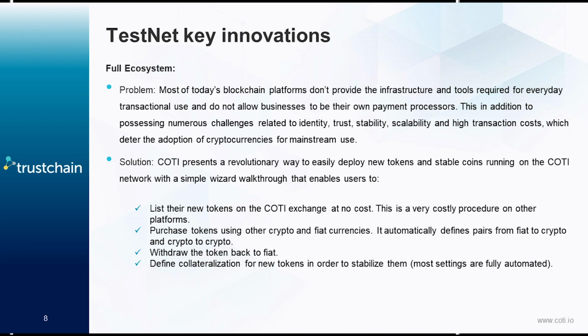By that, we also provide frameworks which will define what pairs you would like to have, if you would like to have stability or collateralization on it, and many other things which are very wizard-based, very easily customized, and don't require any programming language or any programming at all. It's all plug and play, and you have your own token, your own definition of the token. It's available through fiat and through credit card, and you can start to transact it for real. And this is a very, very important aspect because it turns our system into a real full ecosystem and not just infrastructure without any application or services that you can use.